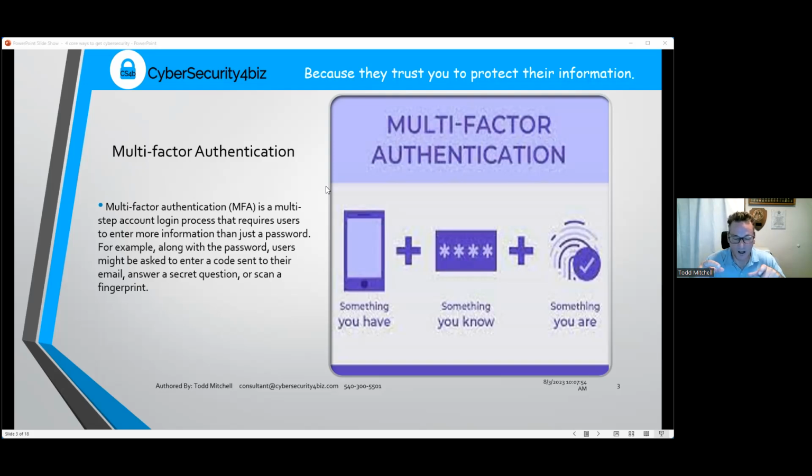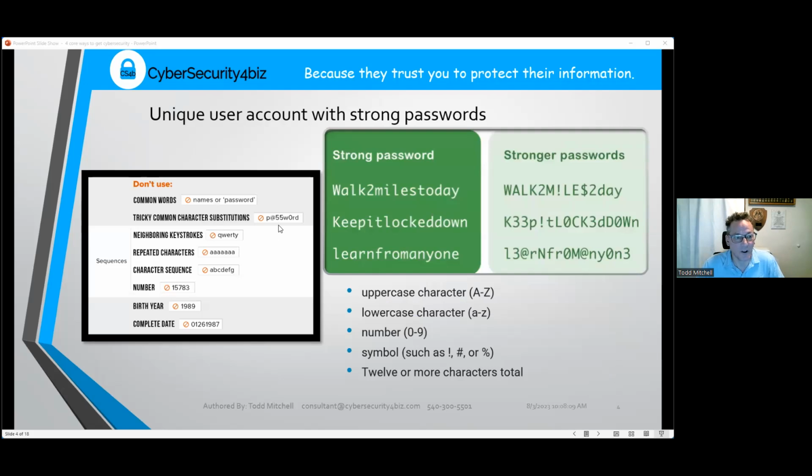Sometimes it's like with the military, it's a smart card that you have to shove into your computer to get it to turn on. Most commonly, it's your cell phone. And so using multi-factor authentication, the most common thing that you'll notice is every time you go to log into your bank, they send you a text with a code that you got to have. So if I was to hack your username and password for your bank account, but I don't have your cell phone in my possession, then I can't get in. So that's a good way of making sure that it's just an extra layer of protection to make sure you're the only one that can log into these accounts.